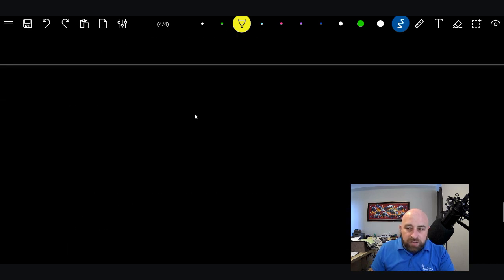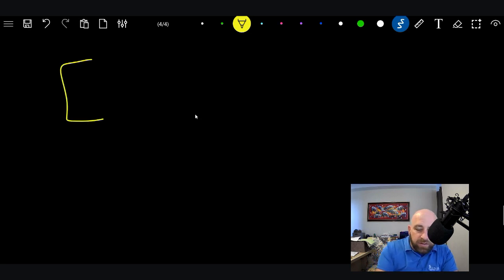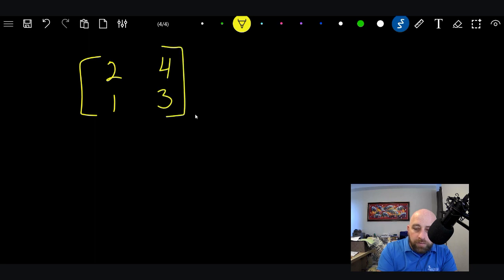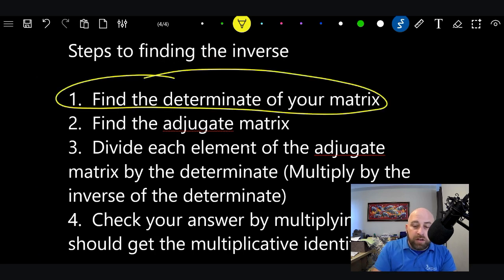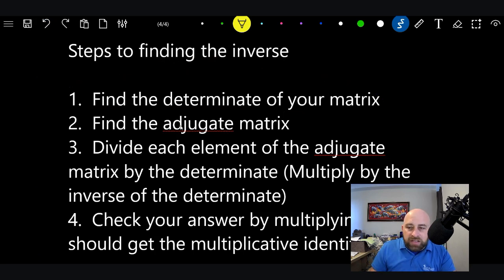So let's go down, let's write our matrix. What's our matrix going to be? It's 2, 1, 4, 3. So let's call this, in the book they call it B. This is matrix B. All right. So now what we want to do with matrix B is find the determinant of your matrix. Now if you're looking at the steps in the book, I switch step 1 and 2. You can do the way the book does it, it's fine. You can do the way I do it, it's fine, doesn't matter. You're going to get the same thing.